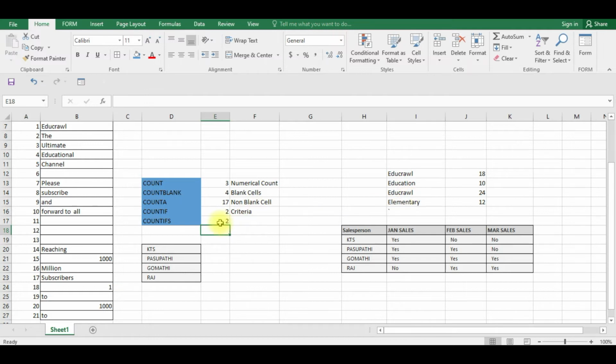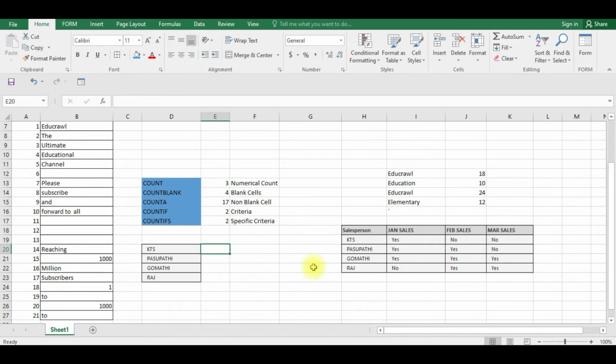So you can see it has written 2. Countifs, the range is this one, comma Educrawl. There are 2 Educrawl in this range. So it has written 2. So a specific criteria it will be returning.